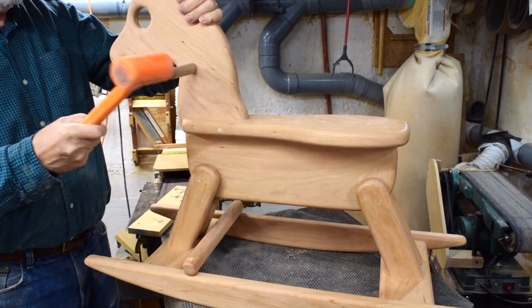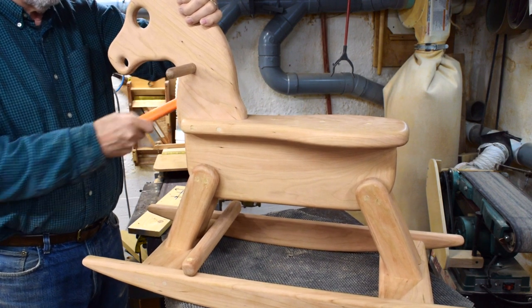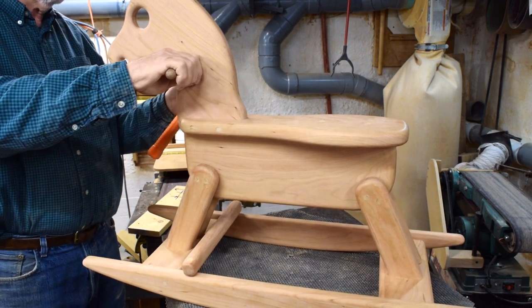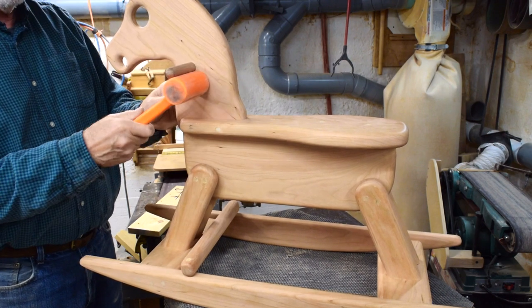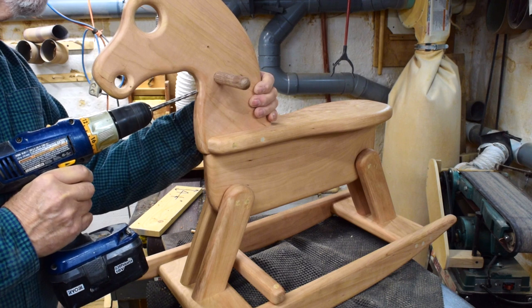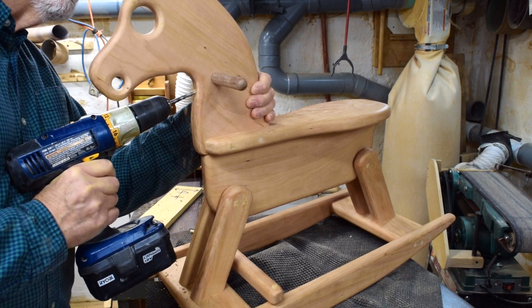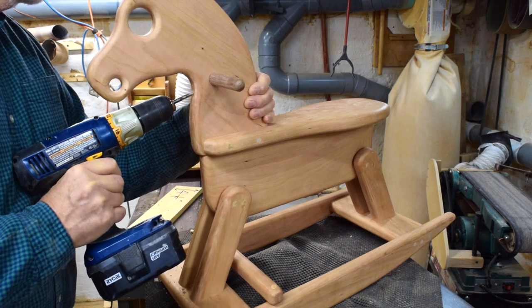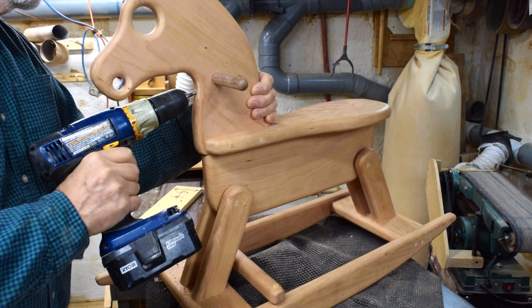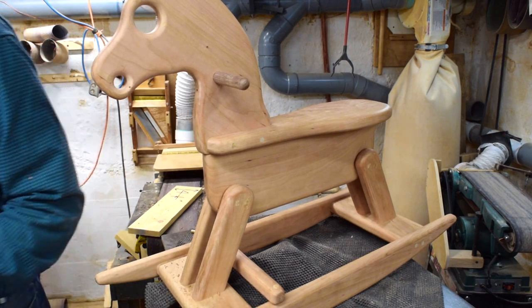Here I'm using a dead blow hammer to push the handle into the hole. It's a snug fit. I also use it as a measuring device, going back and forth and making sure the dowel is centered on the horse's head. And to secure that handle, I drill a quarter inch hole and insert a dowel on the throat of the horse through the walnut dowel.